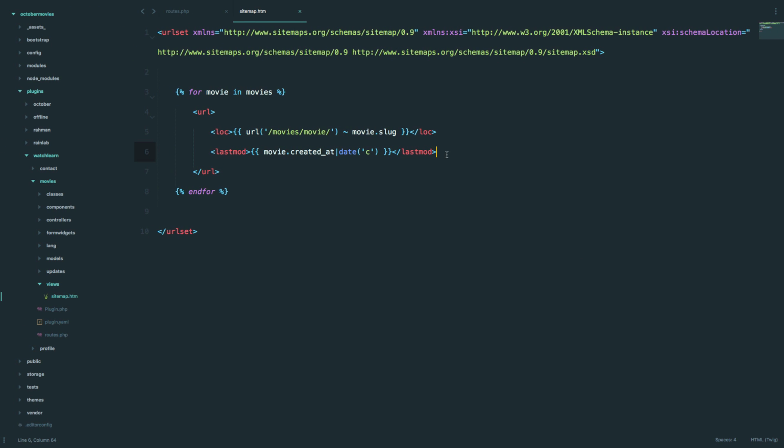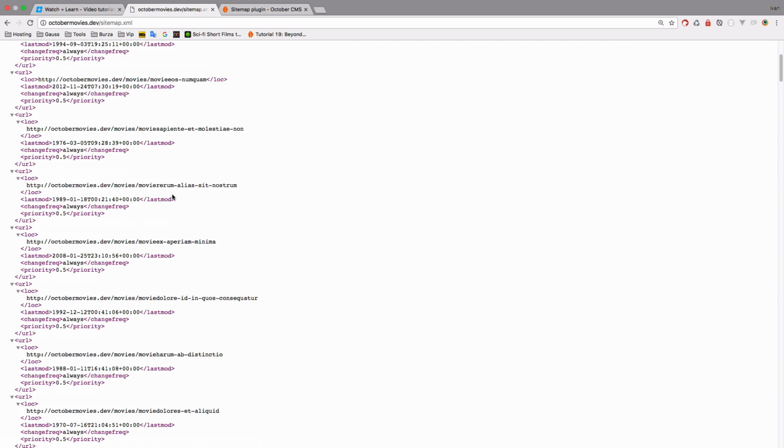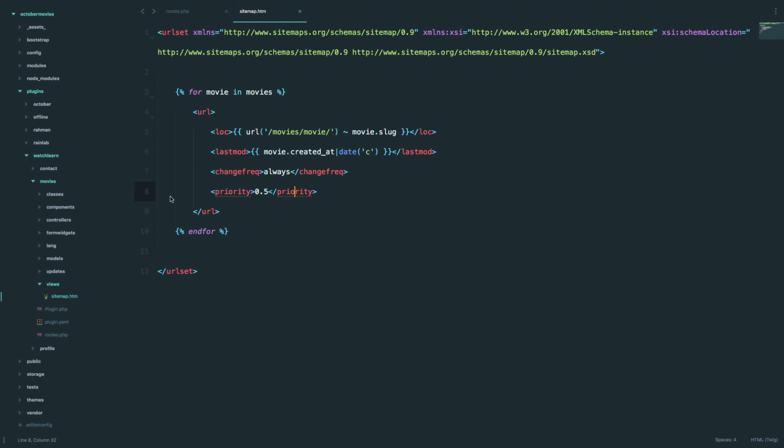And then you can set your change frequency to be, I don't know, always. As I said, I'm not a sitemap expert, so you may want to change these attributes as they fit your site. And you can also set the priority to be 0.5. And you get your sitemap, and you can send that sitemap to Google. Of course, you would do the same thing for genres, for pages, for whatever you have on your site. You can make it that way. And I think in this way, maybe this particular example is not optimized for you, but you have a lot more control with this type of approach than using some plugin, which maybe doesn't have all the options that you would need for your sitemap.